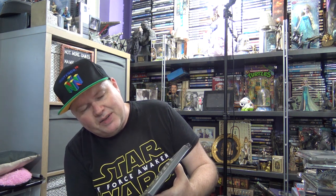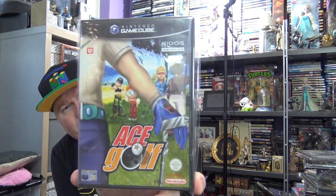I've got a game on the GameCube. Again this was cheap — about £4 in CEX. Don't see it that often. It's Ace Golf. It's got quite good reviews actually for a golfing game. I don't see that many GameCube games in a while, so if it's one that's exclusive to a system, which that is, I will pick it up.